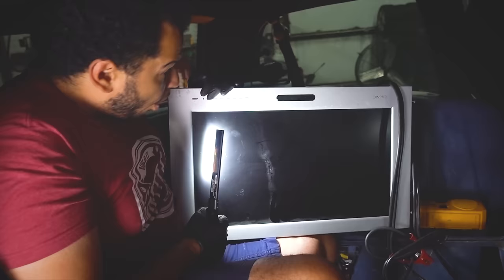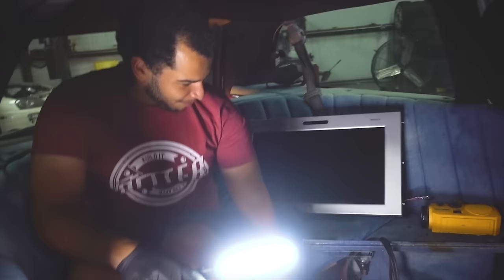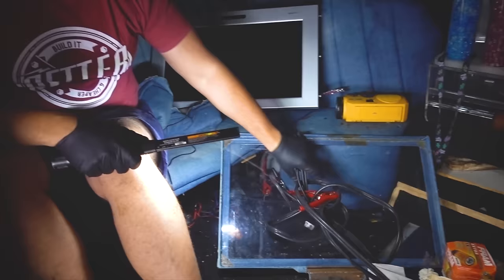You know what this was? This was the footrest. When this car was made, they had this big footrest right here and it would come up and it was motorized. Oh yeah, so this is the footrest motor. I think this is what was making that noise before. Oh, so if we put it back together, it could work. We could have a footrest again. And this looks like the plexiglass for the footrest.